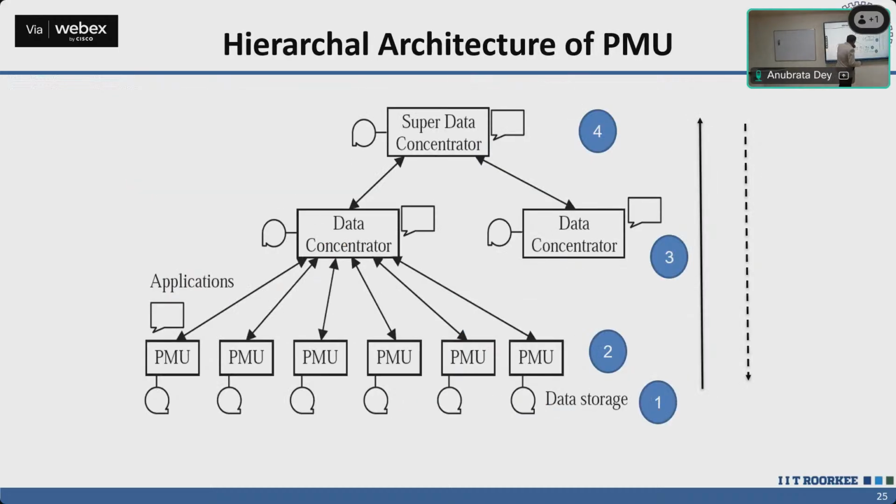Now, if you look at the hierarchy of the PMU, where the PMU needs to send the data: on the lower side, I have shown all the PMUs with some storage capability. But PMU has very limited storage capability, right? PMU cannot store the data for long. What is the storage capability? The utility can tell better, I think, but not more than 1 day. Every day they are going to overwrite the data.